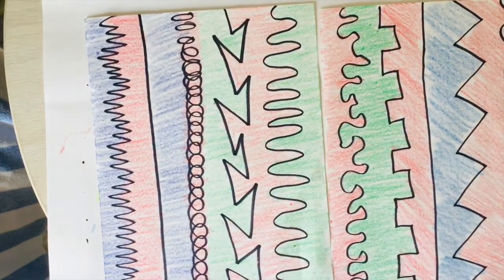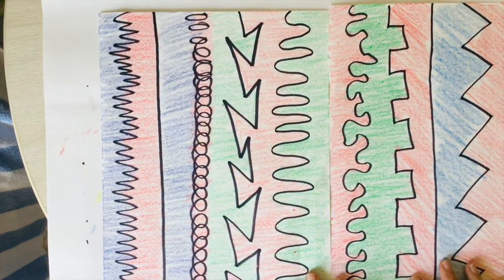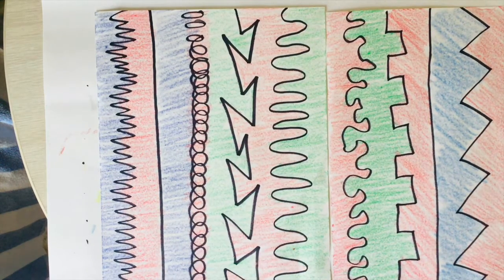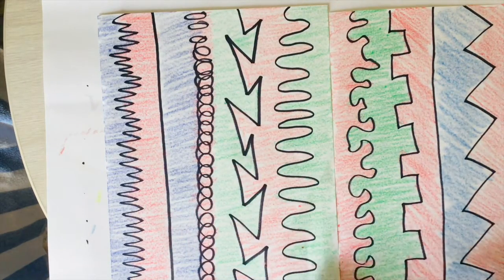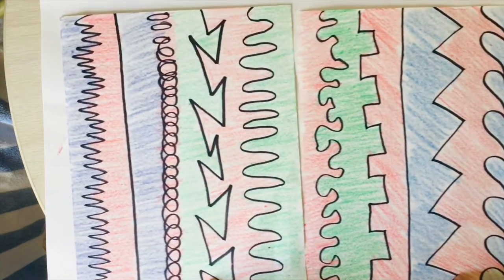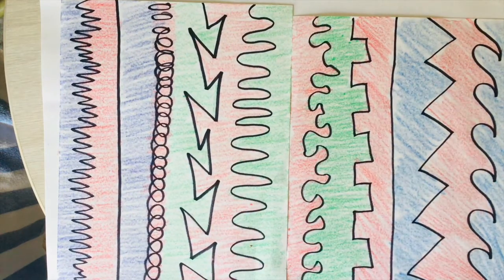You can also apply a really simple pattern to one or more of your drawings. So on these two pages, I picked three colors, super simple. Actually, I guess I picked four, because I thought these two blues were the same, but they ended up being different. But quite simply, I did blue, red, green, red, green, red. You get the point, right? So that's a really easy way. And when you put them together, they look quite great to also fill in your papers.